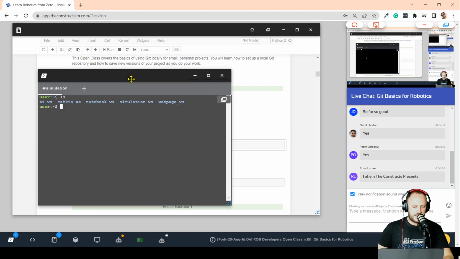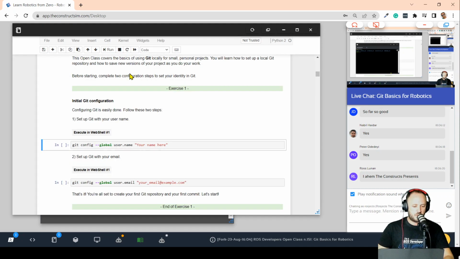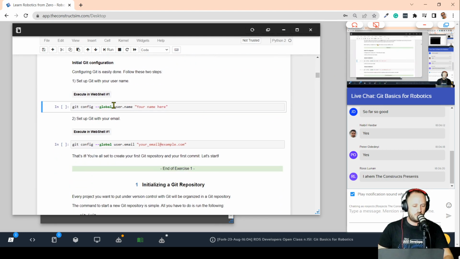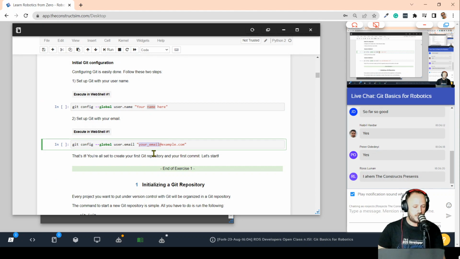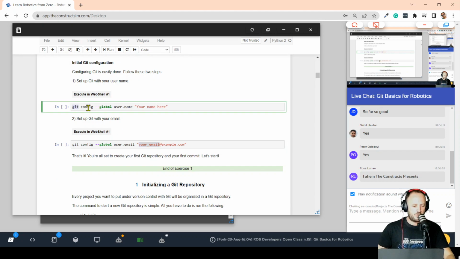Then before being able to actually use Git here, we need to execute a couple of commands for configuring our Git, and we need to indicate our name and an email address. So we are going to start by running the first command here.